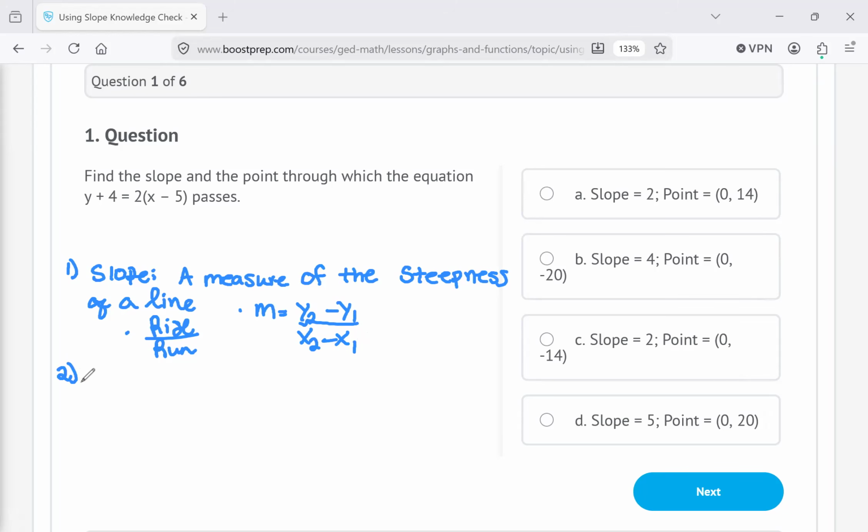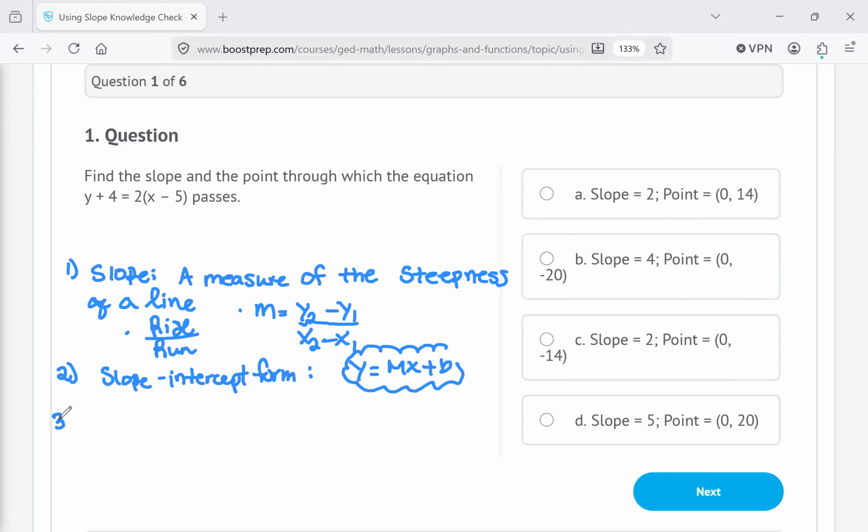A new equation that you haven't seen is called slope intercept form. This is a linear line, and there are different forms of a linear line. There's slope intercept form, point slope form, and standard form, but slope intercept form is probably the most common one. You've probably seen it before. y equals mx plus b. We're definitely going to use this.